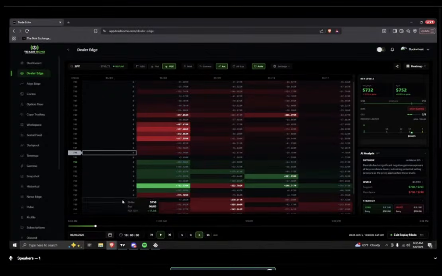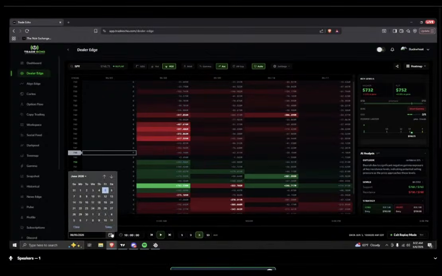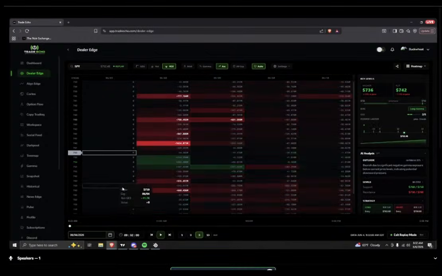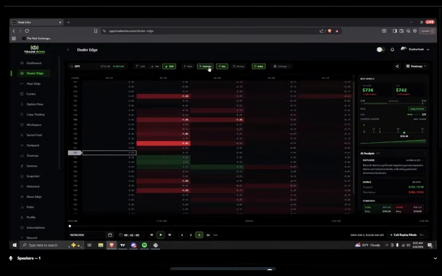If I go to Thursday, I think it shows. Yeah, look at this. It was telling us that 750. Let's make it simple. Let's go to gamma percentage. It's literally telling us how much volatility is here, and it was there from the previous day. You guys understand? Does that make sense?